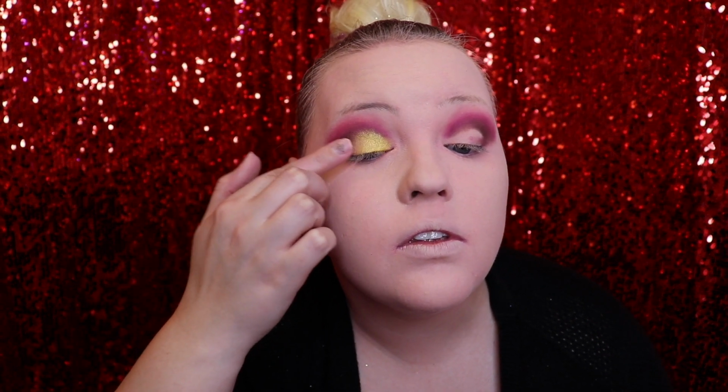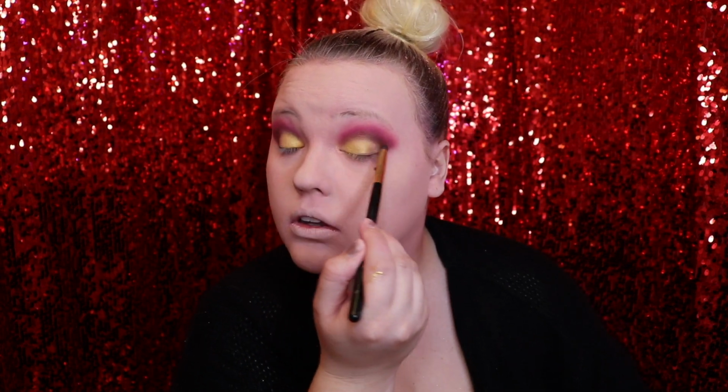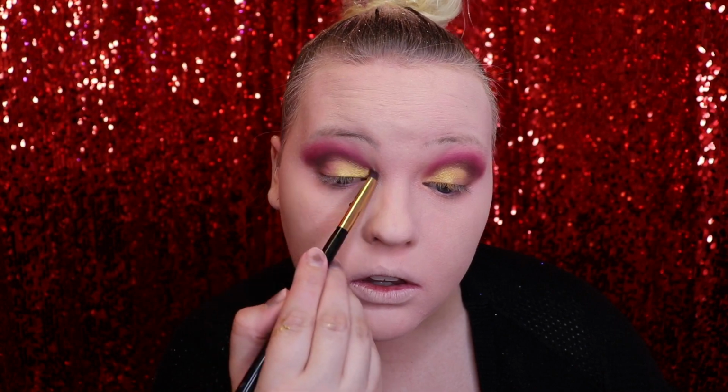Now I'm going, in the Jeffree Star palette, I grabbed the yellow shimmer shade. If you have the pleasure of working with this shade, I recommend just living that moment up. It is so silky smooth, so pigmented for a yellow. The shimmer is not overwhelming, and it's just such a fun color to add onto the lid.